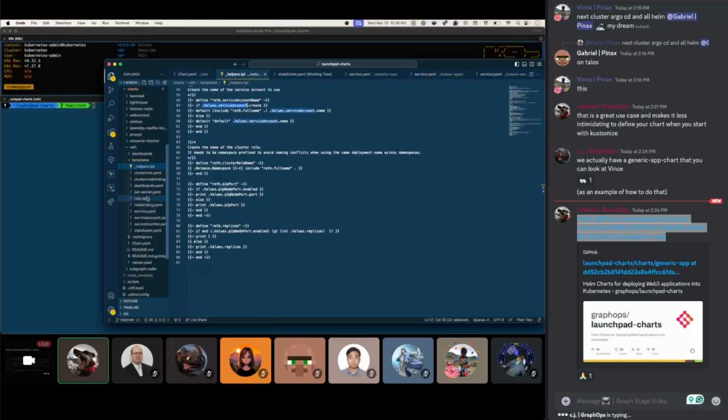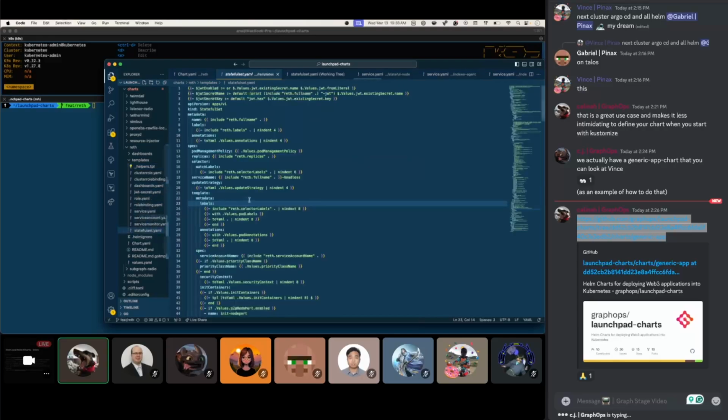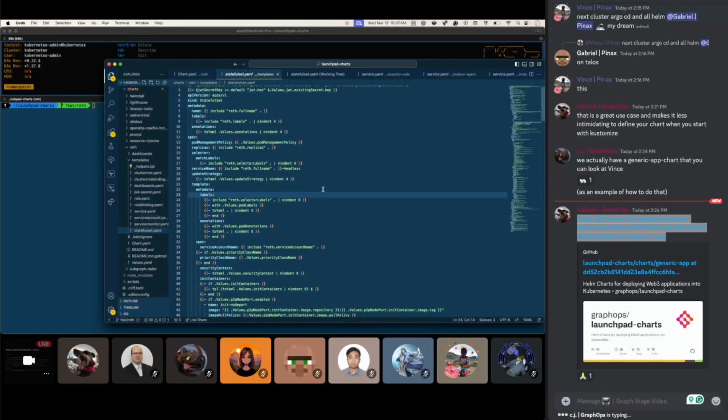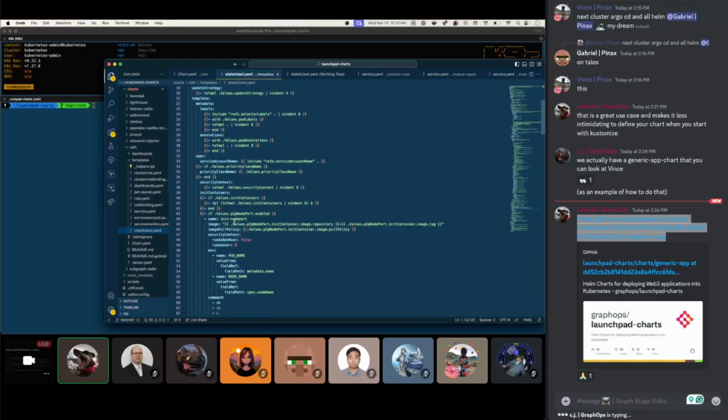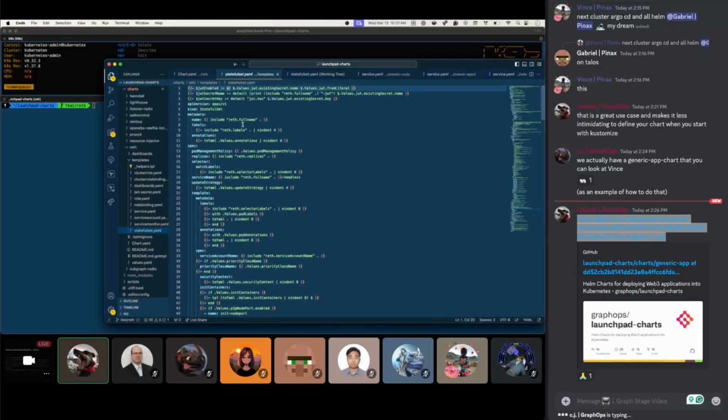Now, in terms of what Reth would need to run, it would need a StatefulSet, and this is how it looks. So if we start from the beginning, we have added JWT functionality. In order to run Reth, you need to pass a JWT.